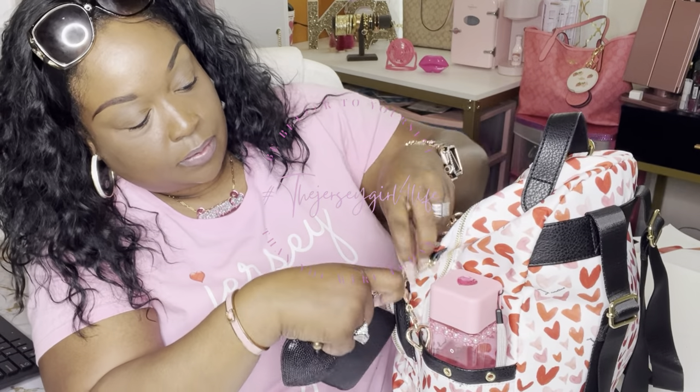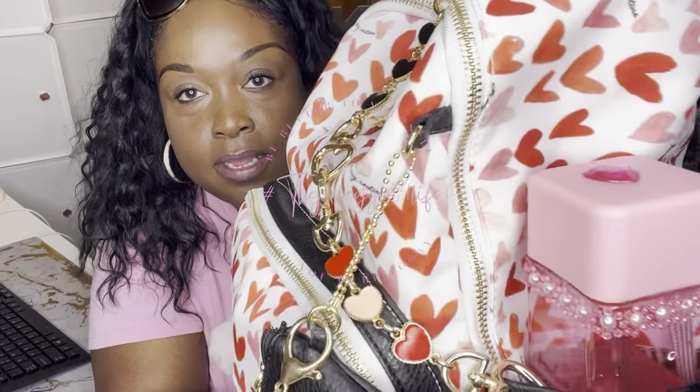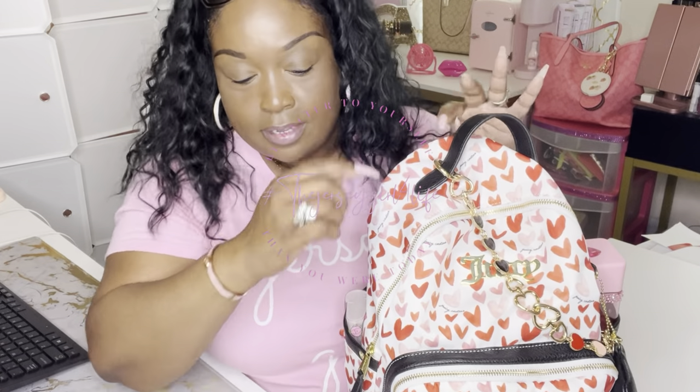There's a little hole on the pocket over here in the front, and I attached a ring and then attached it over there. So if you have this bag or are getting this bag — and they have these bags in other styles and colors too — that's how you can hook things up from here down to this zipper or to that hole. Depending what you have, just make it cute and do what you do!